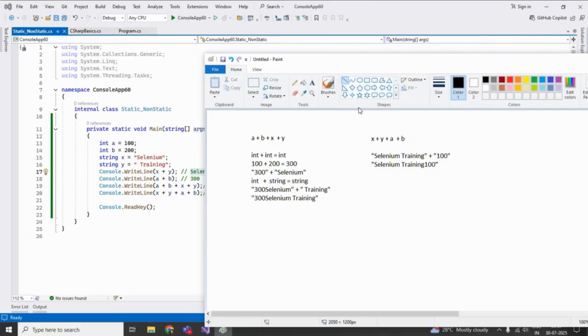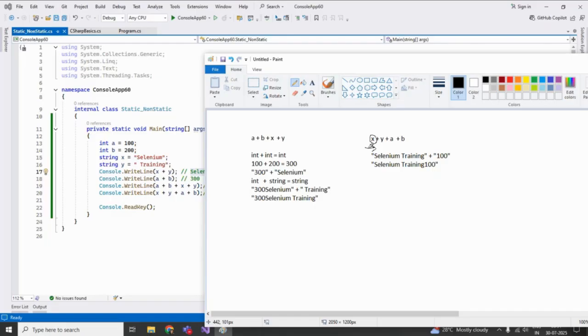No, the code always starts from the left. Now, what is x? X is a string. This is not going to add it together because it will wait for the code to come from here to here, then here.